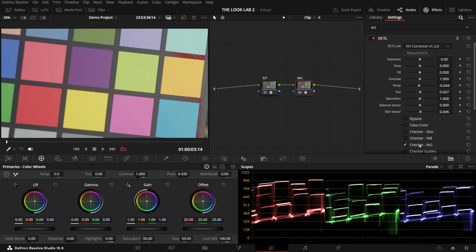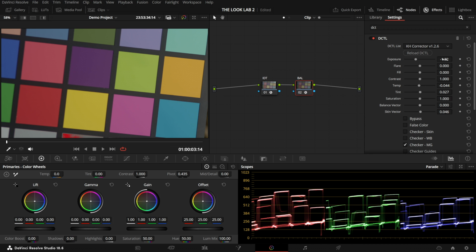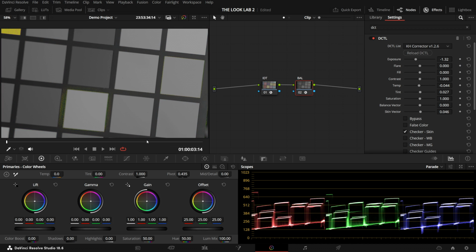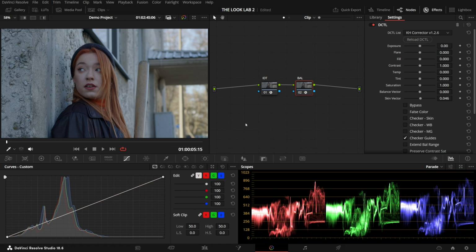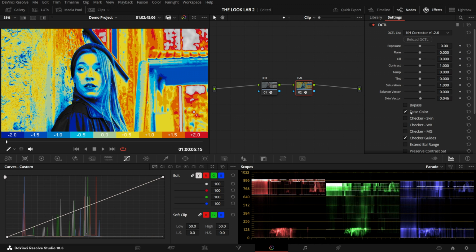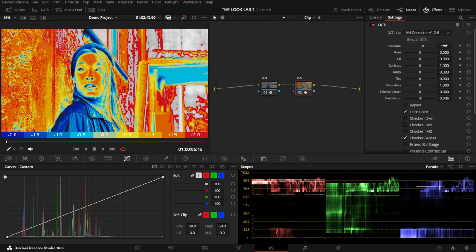Next up, once again, I'll do middle gray and start lowering the exposure until the middle gray patch turns red. Finally, I'll enable skin checking, and once again, I can confirm that the skin tones are right where they should be. Now for this final shot, we don't have a color chart, meaning that we'll have to set both exposure and white balance based on something else. In this case, for setting exposure, I'd opt for using false color. A good rule of thumb for well-exposed skin tones is a mix of exposures between middle gray and plus two stops, meaning the warmer side of our false color.